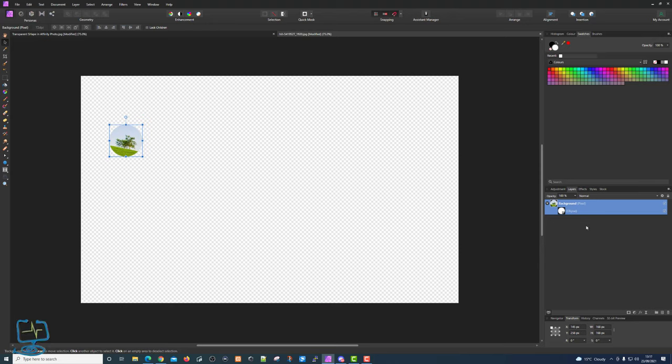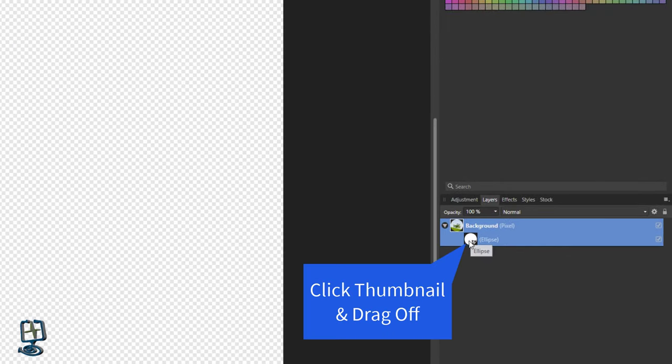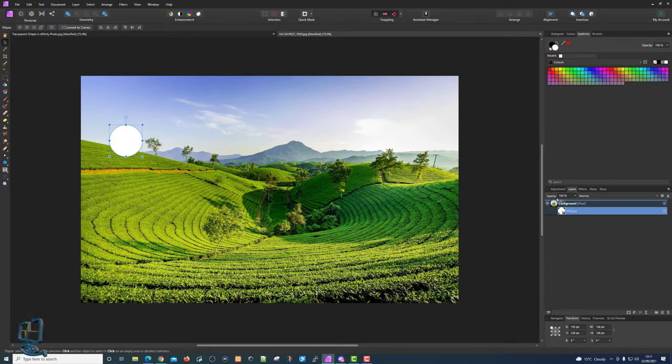Another handy tip here is if you are trying to undo or remove the ellipse, or the shape that you are working with, from this background, if you try to left click anywhere where it is blue, it won't let you do anything. You might wonder what has happened, it's not locked, so why is it doing this? If you simply left click where the thumbnail is, it will select the ellipse, and then you can left click, drag it out and drop it back to where it was before.